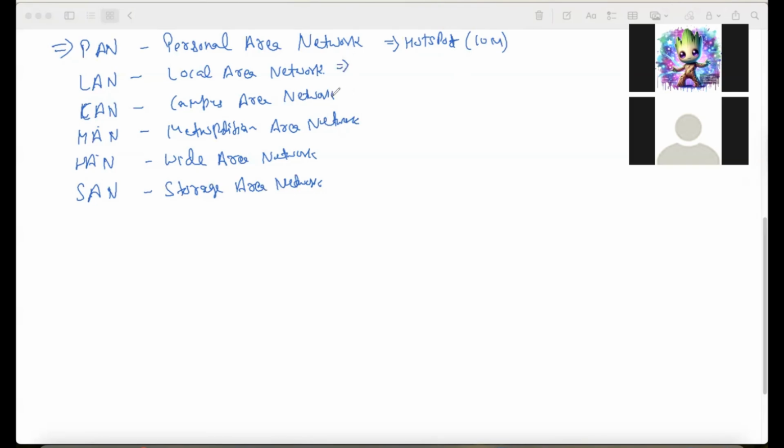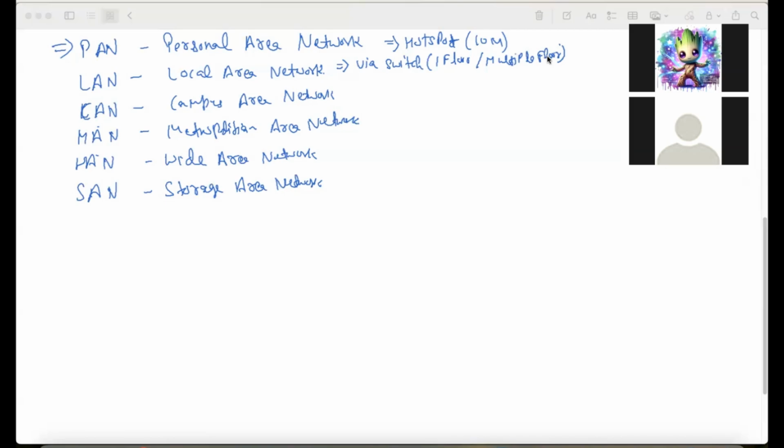Now, local area network. LAN is where two users communicate via, let's say, a switch. And the communication is limited to one floor or multiple floors, we can say, in a single building. That is your LAN, local area network. But you see, in both cases, two users are doing the communication.